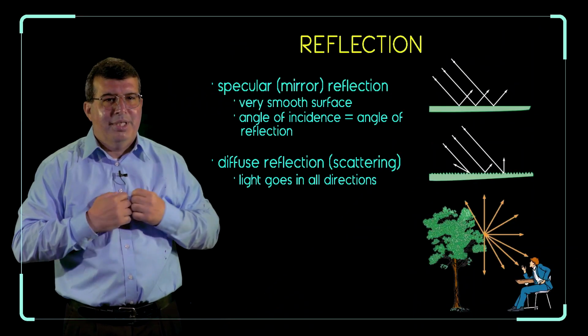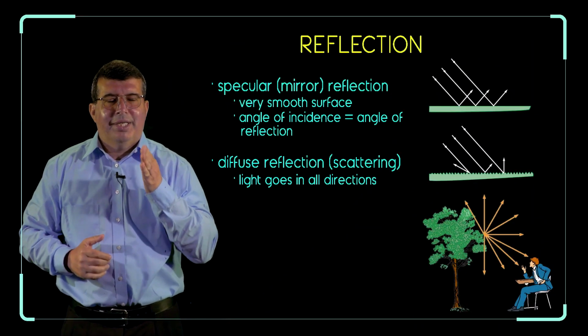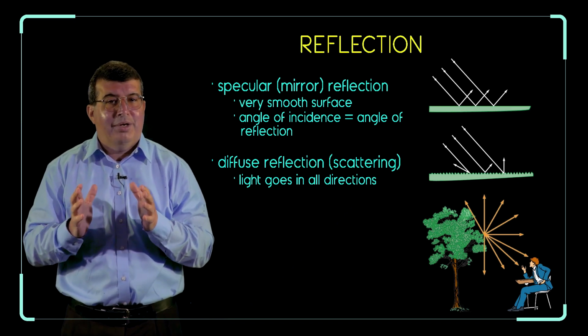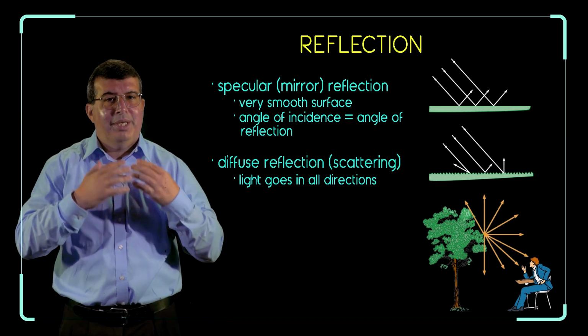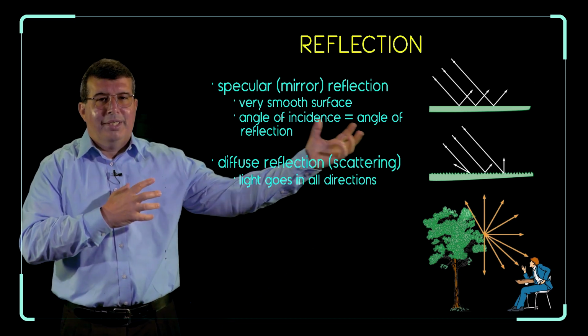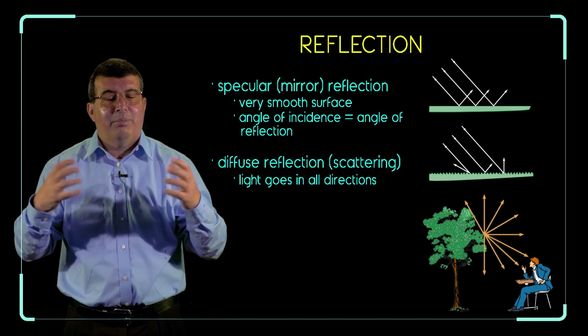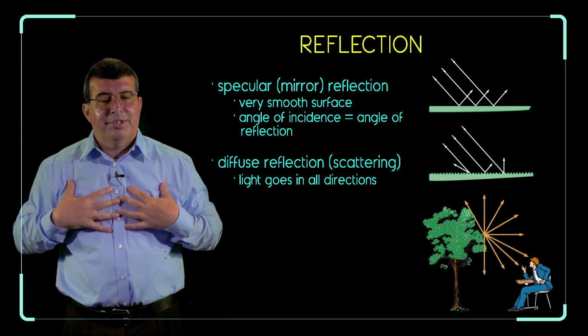Well, off to the side of me are lights that are shining light onto me, and when that light shines onto me, that light scatters off into all different directions, some of which goes to the camera. So light comes to me, scatters in all different directions, and some of it goes to the camera. So I don't have to arrange myself in a particular angle for light to go from me to the camera. The light comes and scatters off in all directions, so wherever we put the camera will pick up some of that light and be able to see me.